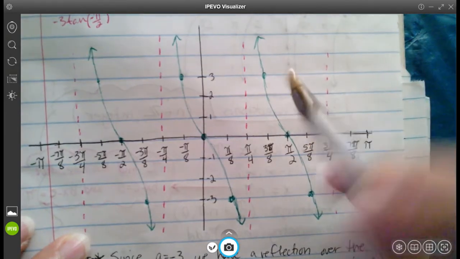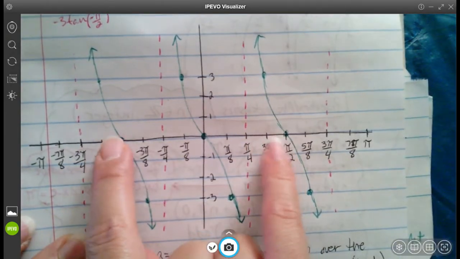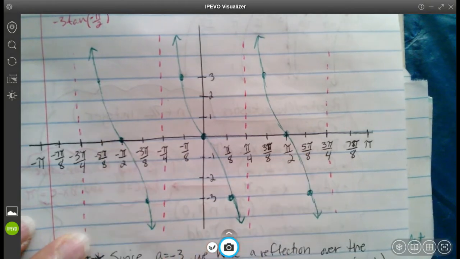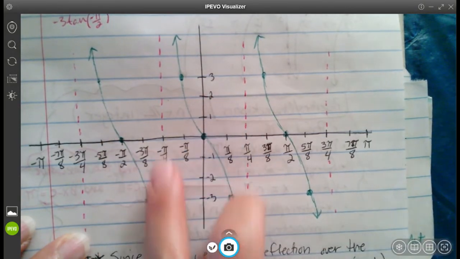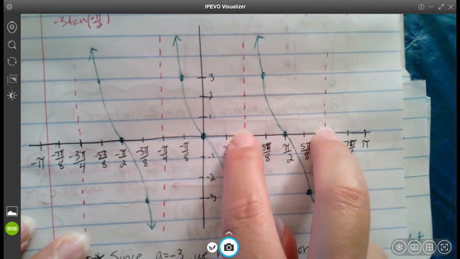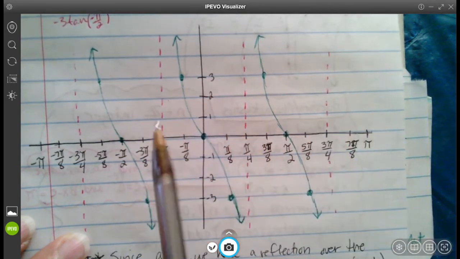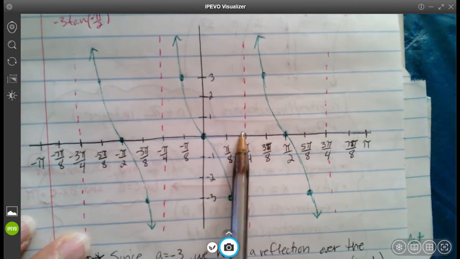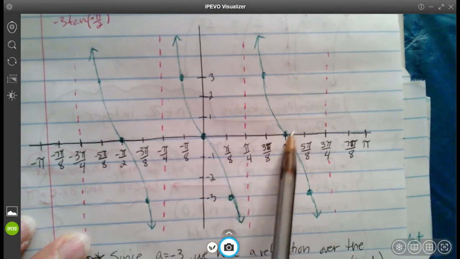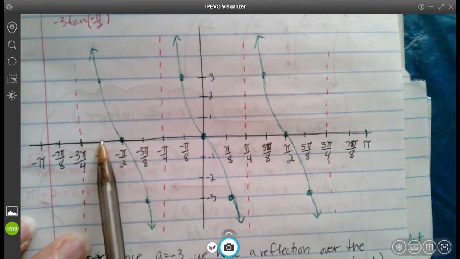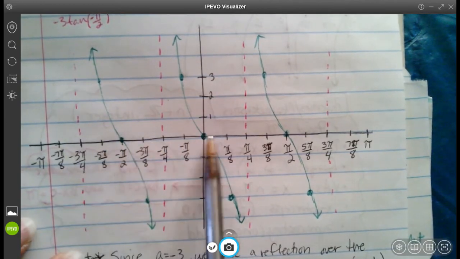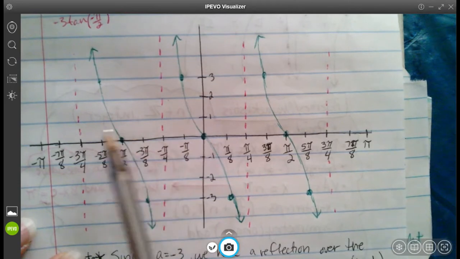And there we go. We went ahead and just did 2 more iterations of this. You can see that since this space right here is pi halves away, this is also pi halves. If it helps, you can also kind of count. There's 4 little spaces. So 1, 2, 3, 4. There's our next asymptote. 1, 2, 3, 4. There's our next asymptote. Same with this guy. This is just in between those. So this one should be in between those as well.